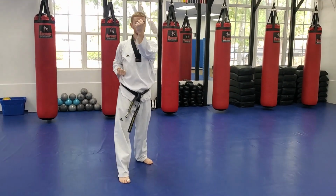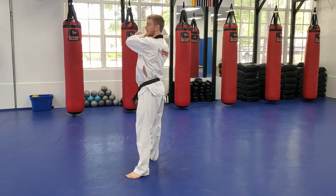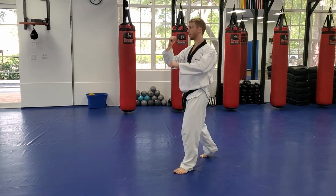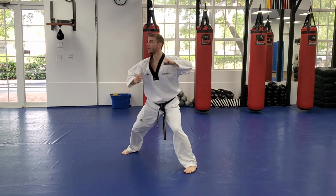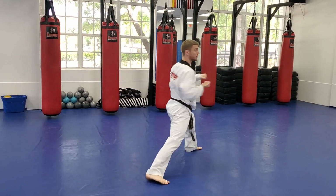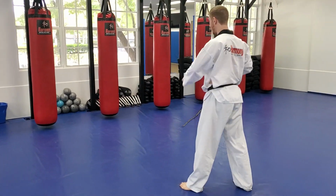Step again, in block. Now we do a little baby turkey move here. The left foot moves around, low block. We're gonna do the front kick double punch, just like in the beginning of the form. Kick, punch, punch. Are you challenging your long stance? Nice and low, X, low block. Now, front kick, punch, punch. Now all in a walking stance to the back of the room, we're gonna go low, punch.